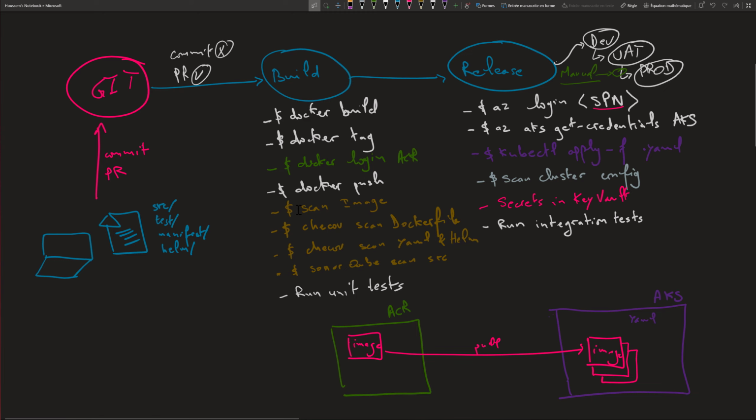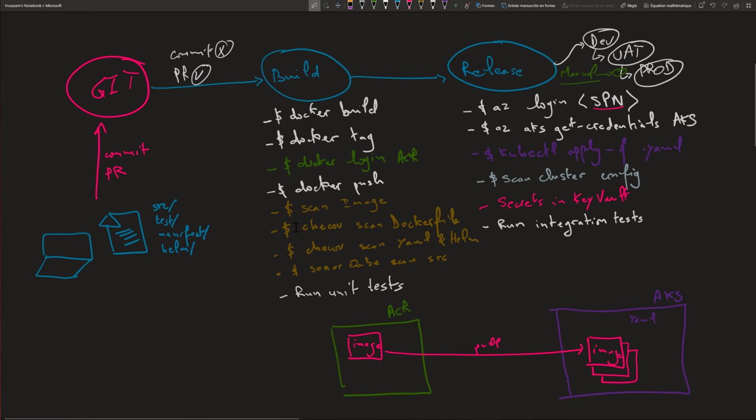So firstly, I would add another task for scanning the image. After generating that image, and right before pushing that image into the ACR, I want to make sure that image is secure. I don't have any security vulnerabilities, any security threats, and so on. So I would scan that image, and there are multiple tools that will allow me to do that. One of them is Aqua Security Trivy, and you can also use ACR. It provides a service called Azure Defender for ACR that can scan all the pushed images into the ACR.